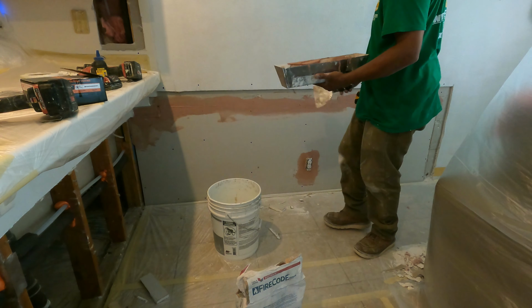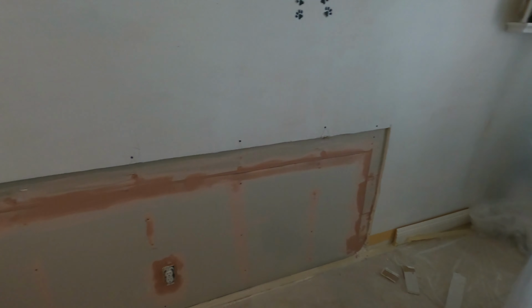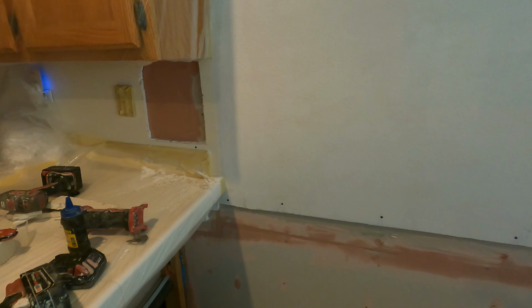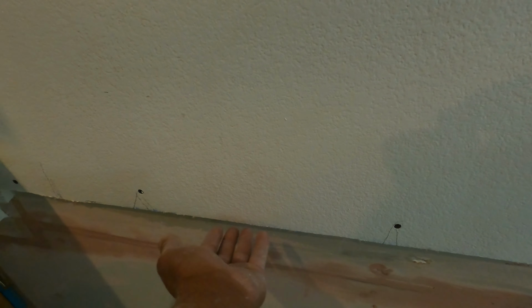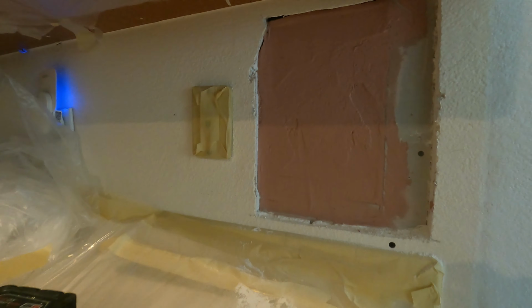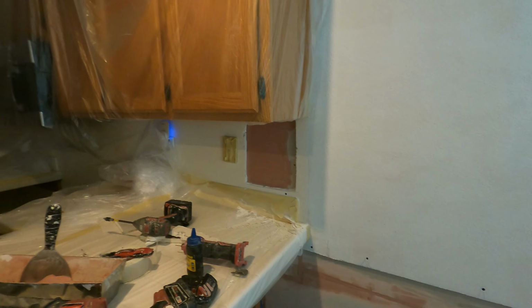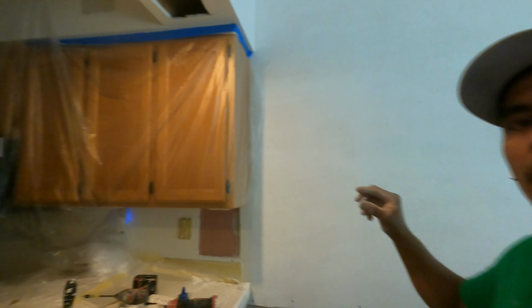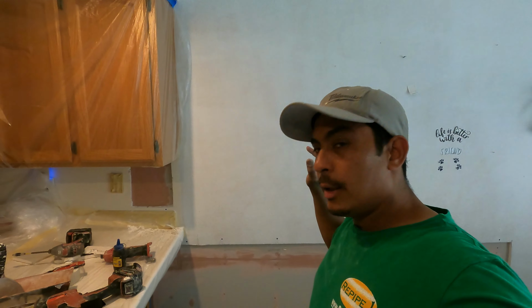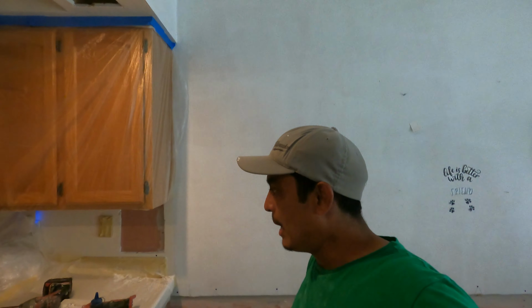Alright people, that's the way we finish it. This is ready for the inspector to see. After that, I'm going to install the second layer on top, and this one I cut a little bit around too, and I put the red material. And the first layer I installed, the second one too. Alright, so I'll be back when the inspector shows up, and I'll tell you what he said.